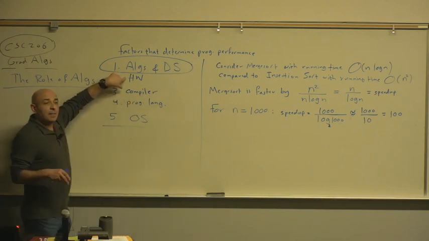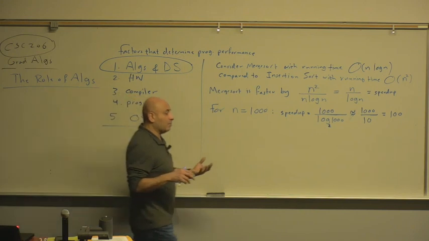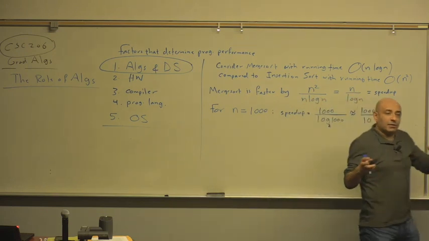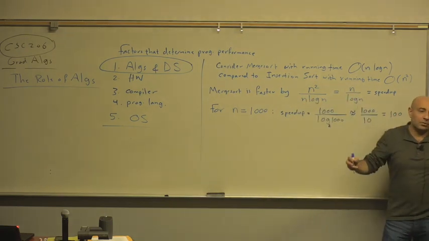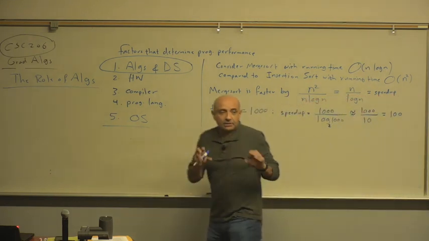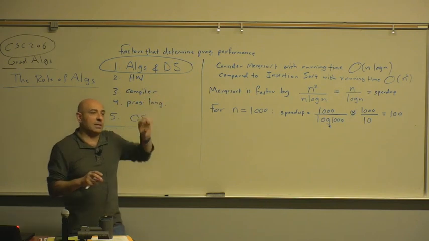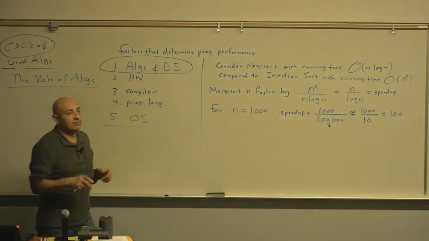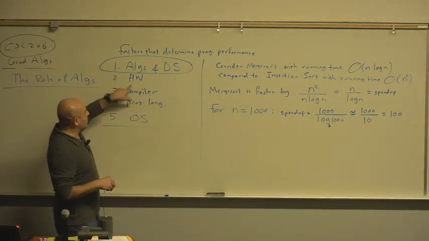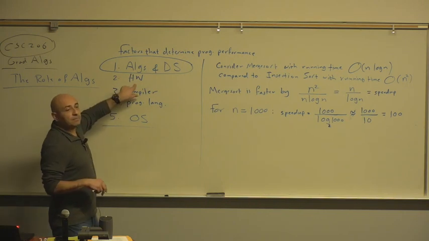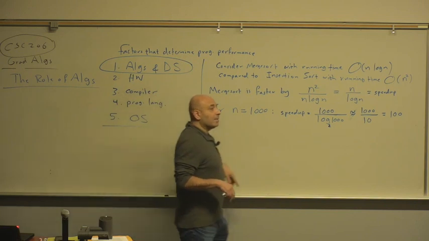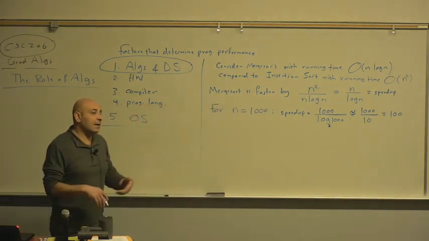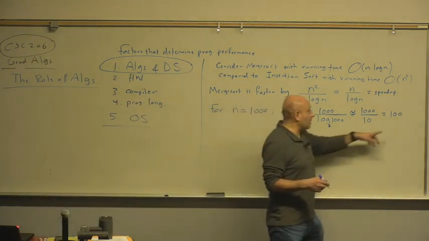For the hardware, for example, if we are comparing the processors that belong to the same group, I mean a laptop with a laptop, or a desktop with a desktop, or a server with a server, or a supercomputer with a supercomputer, two computers that belong to the same category, not comparing a supercomputer with a smartphone, but comparing a supercomputer with a supercomputer, it's going to be within the same order. If you are running this on a desktop and you buy a faster desktop, the faster desktop is not going to be 100 times faster. It may be two times faster, three times faster, but it's not going to be 100 times faster.